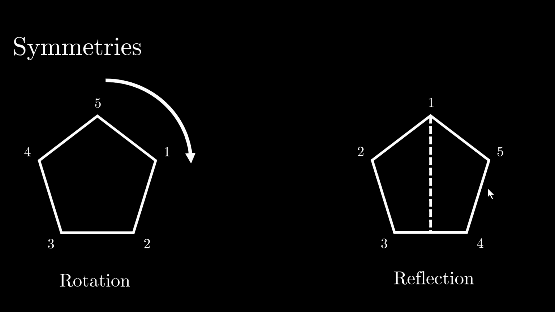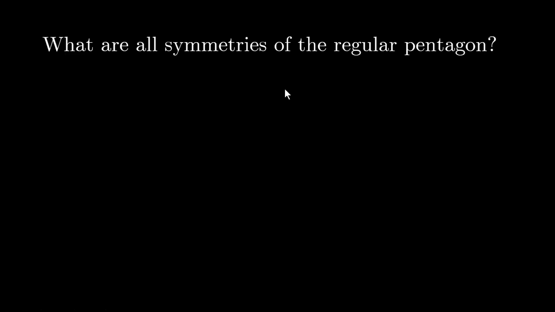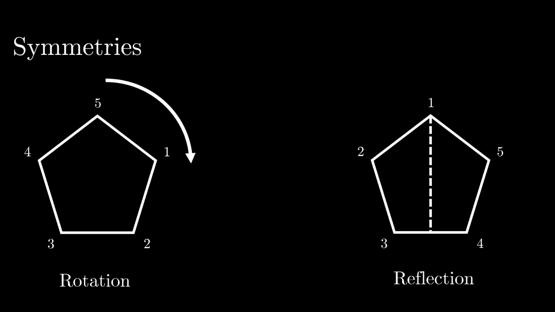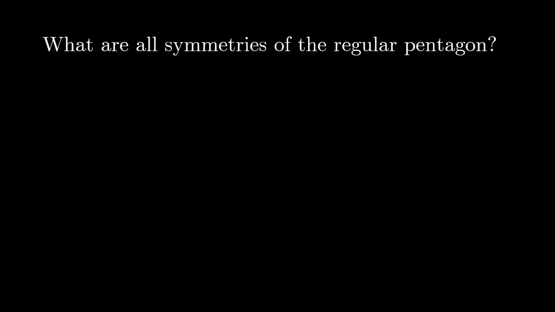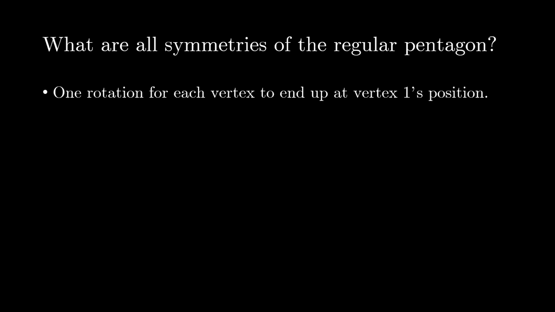All clear, awesome, okay. So let's think about what are all of the symmetries of a regular pentagon, okay? The one we saw before was a rotation where 5 ended up where 1 was, right? But if we rotate a little bit more, we can make 3 end up where 1 was, or 2 end up where 1 was. And so for each rotation, there's one that makes each vertex end up where 1 used to be, including the one that's doing nothing, which just means 1 ends up where 1 is. And so there's 1 rotation for each vertex, right? So that means 5 rotations total, okay?